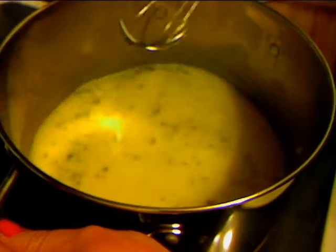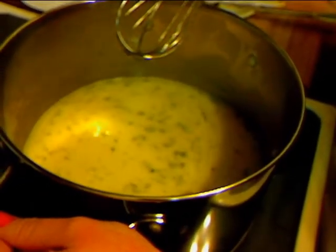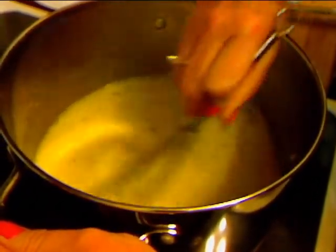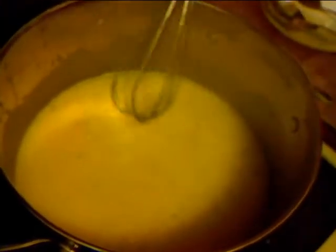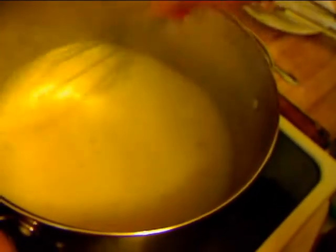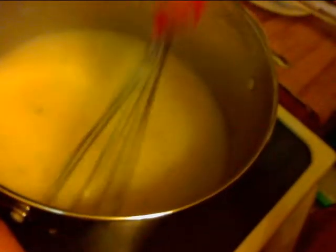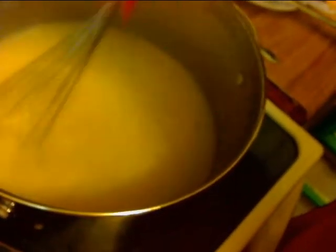Now we're going to let it come to a boil, and we're going to let it boil slowly over medium heat for about a minute. This is coming back up to a boil, and we don't want it to boil real hard. We're going to let this simmer for about a minute, and you'll need to continue to whisk it so it doesn't stick, because this is a thick soup base.